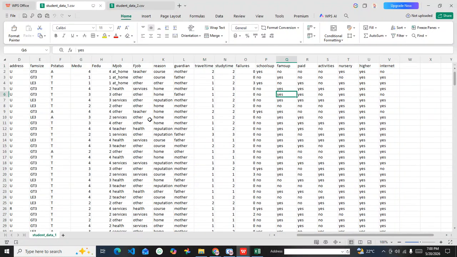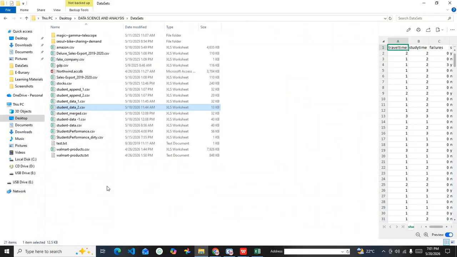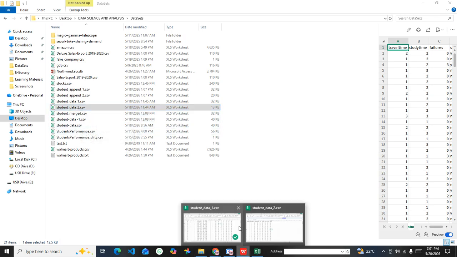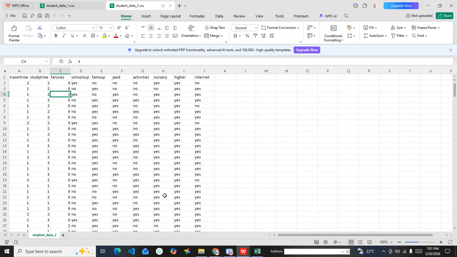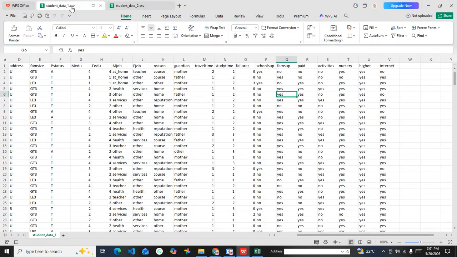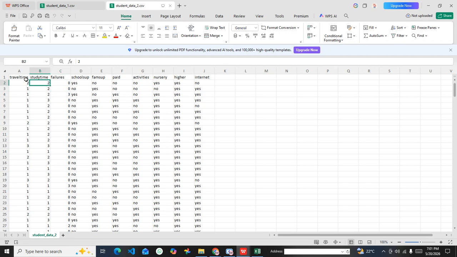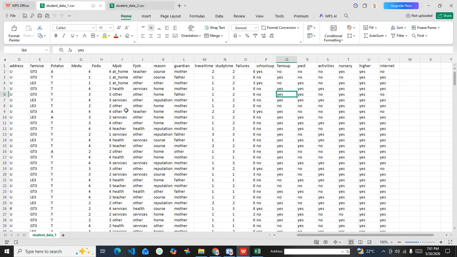Now I want to divide this into two. Let me check. Okay, this didn't match. So this one starts from travel time, then you have it here.